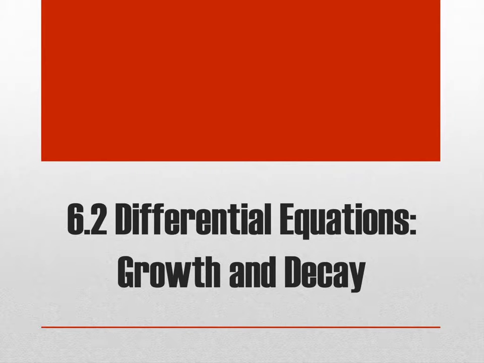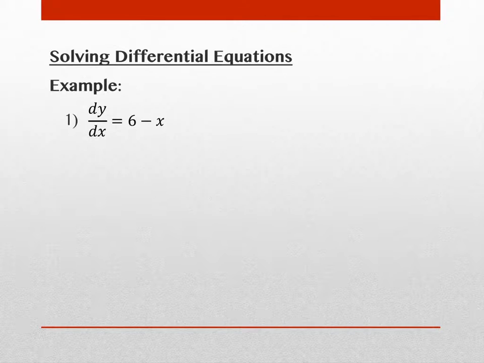Section 6.2 is differential equations, growth and decay. The first part, questions 1 and 2, feel very much like what we just did in section 6.1. It says solving differential equations. We're just going to solve what we're given. So what did we do in the last section on this particular type of problem? What's the last thing we just did?